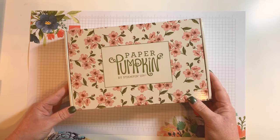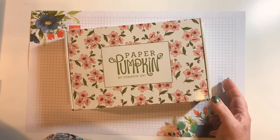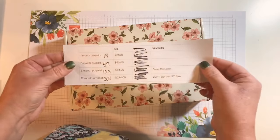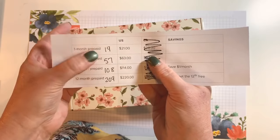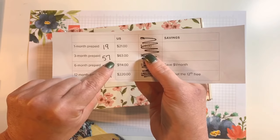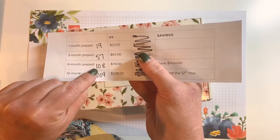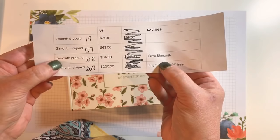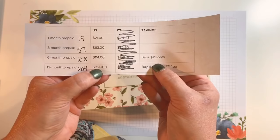Now, my favorite way of doing Paper Pumpkin is actually doing a prepaid subscription. And you can do either a 1 month, a 3 month, a 6 month, or a 12 month. And those prices are going to increase beginning June 1st. So I just want to show you how this is right now. If you buy a 1 month prepaid, it's $19. It will be going up to $21 on June 1st. A 3 month prepaid is $57 now. It will be going up to $63. The 6 month prepaid is $108. It will be increasing to $114. That will help you save $1 a month on your kits if you go with the 6 month prepaid. And the 12 month prepaid is currently $209, and it will be going up to $220.